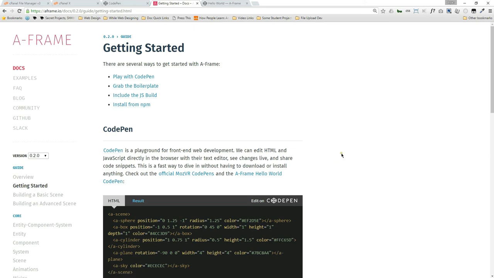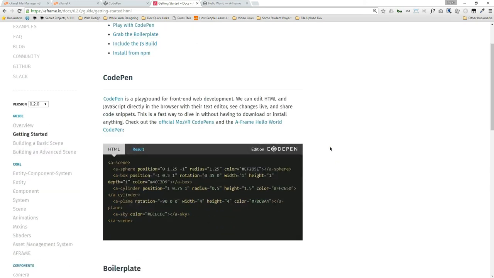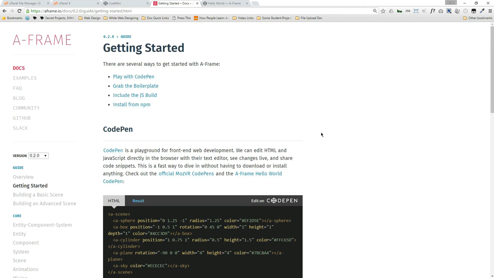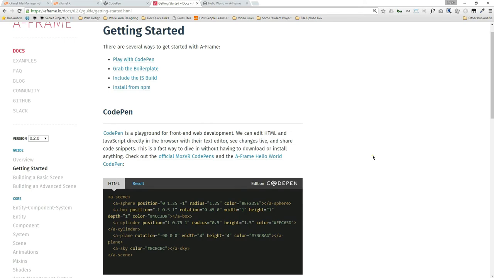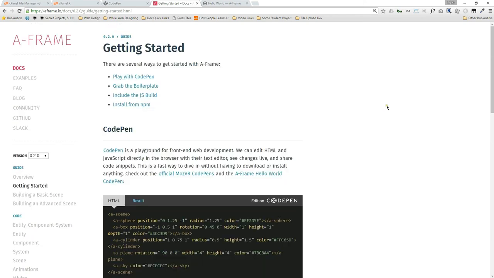Could you use WordArt to get the 3D text? I think that WordArt doesn't actually have 3D in it. Did you guys do the spinning cube with me? Did you guys do spinning dices with me? Where I made spinning dices in CodePen just for the fun, just to look at transform.